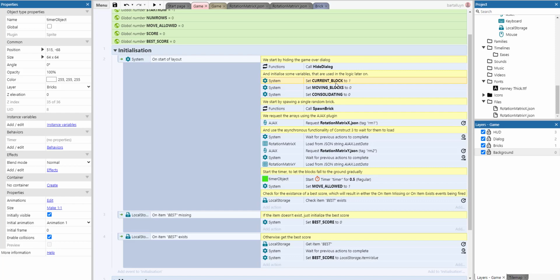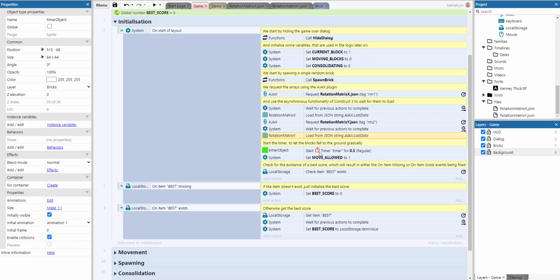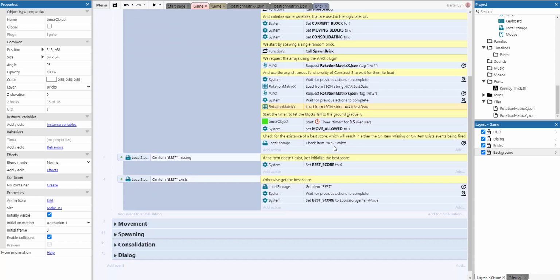And then we will spawn a random brick, and we can load the rotation matrices. We do that using the Ajax plugin. We just wait using the asynchronous functionality of Construct 3 and we load them into the respective arrays here. So we start the timer for every half a second, and we set move allowed to 1.